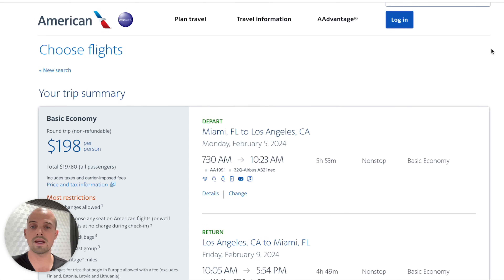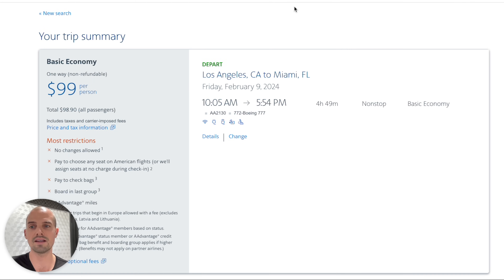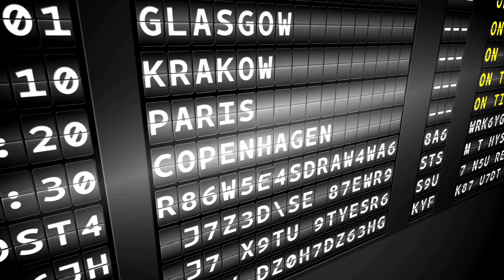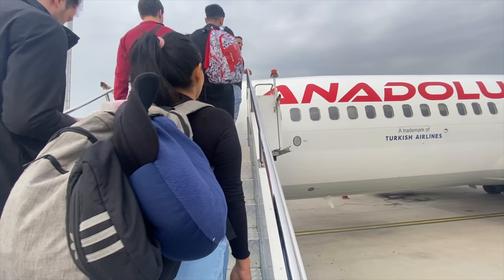For example, here's a round trip flight from Miami to Los Angeles for $198. And if you search for them one way at a time, it's $99 and $99 coming back — the same. With international flights, there's a little bit more variation. Major airlines tend to charge more for one-way tickets, but many budget airlines do not. Also, when you buy one-way tickets, you don't necessarily have to use the same airline in both directions. Oftentimes you can save even more money by buying one direction on one airline and the return flight on another.